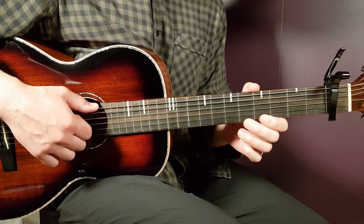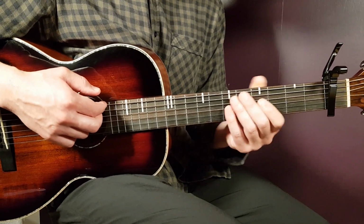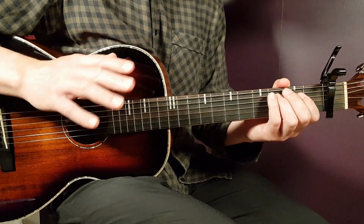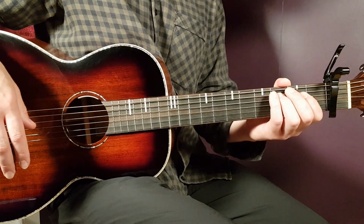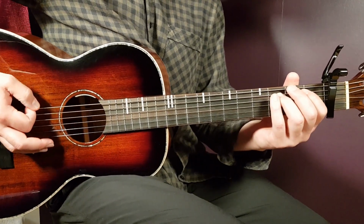We're going to work with the A and E strings, which are now in C tuning, but just these last two strings. It goes like this for the first round, because it has a different ending, just one single note that ends the different endings there. You're going to go back and forth between these two endings. The melody is pretty much the same throughout this chorus intro play. It goes like this.